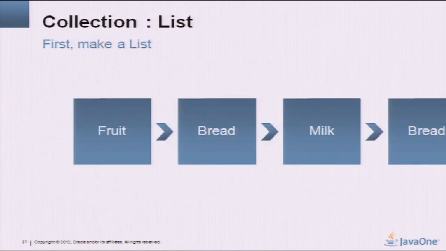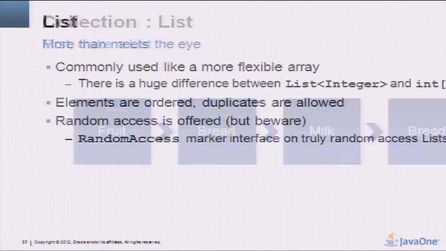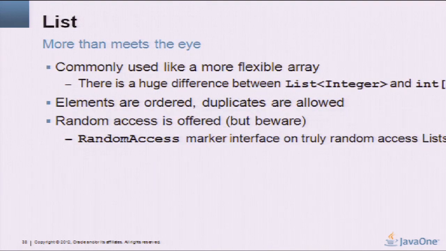We finally got to list, which some people may have thought we should have started with, but we wanted to mix it up a bit, so we end up with list nearer to the end. Unlike set, items are ordered. Whatever order you put them into the list is the order that they're presented, and you're allowed to have duplicates.